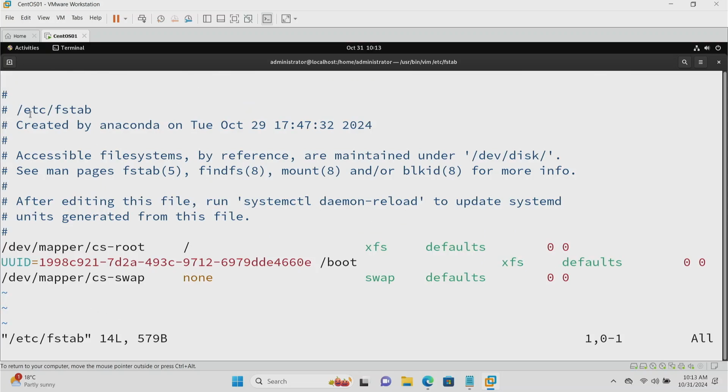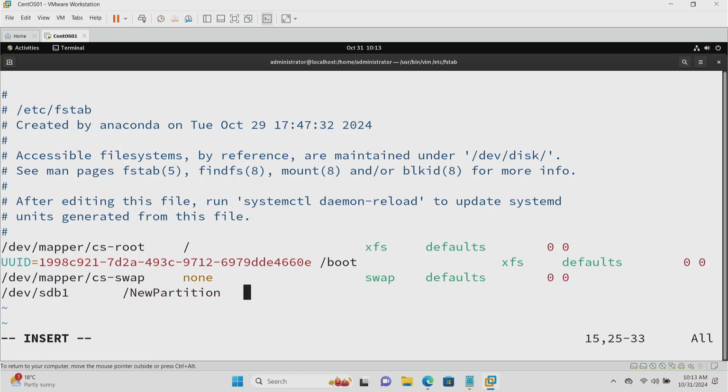Now you can see this is a file of file systems all found under /dev, and this is how we add our entry down at the bottom. I'm going to say Shift G and O to open a new line right at the bottom. The first thing we're going to define is the device itself, which is the name /dev/sdb1. And then we're going to define where it's being mounted. So it's being mounted at the directory /newpartition.